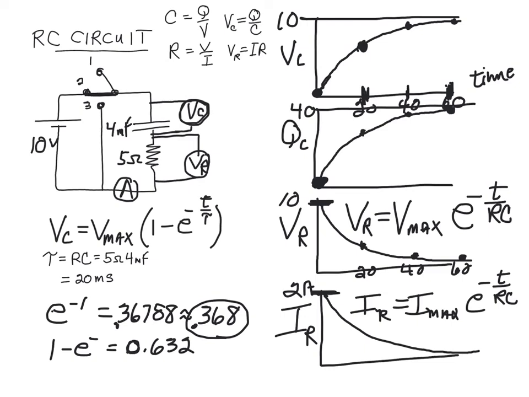And the other thing that I didn't mention, and you should notice, is that going back to the first part, since the sum of the voltages always has to be 0, these two voltages in the charging cycle all have to add to 10. So when the voltage across the capacitor is 2, the voltage across the resistor will be 8. And when the voltage across the capacitor is 9, the voltage across the resistor will be 1. They always add to 10.